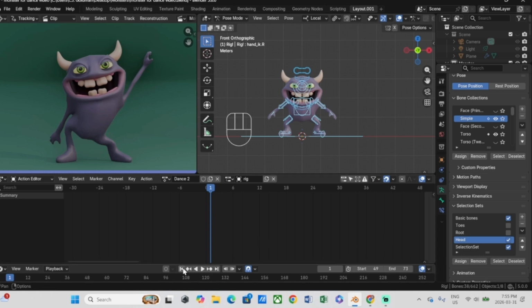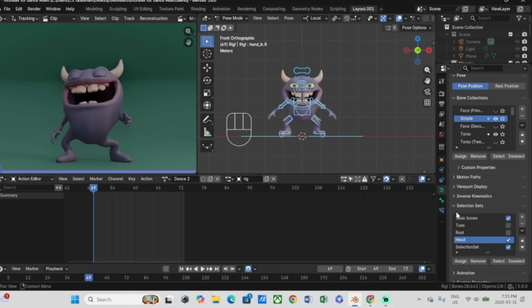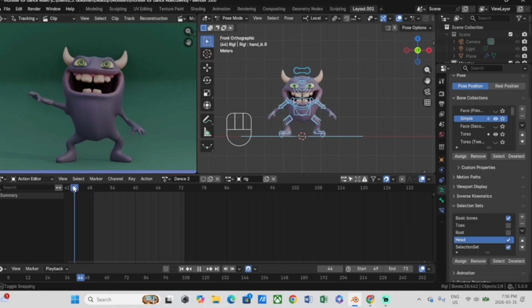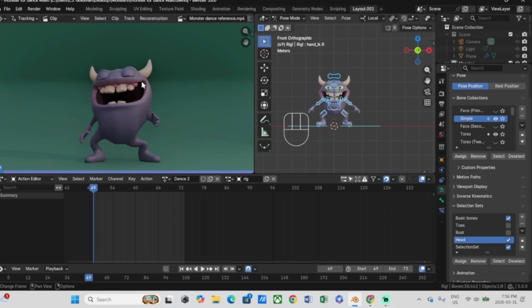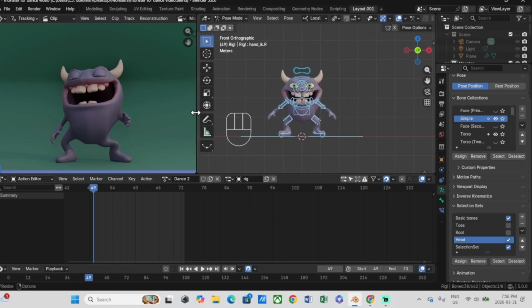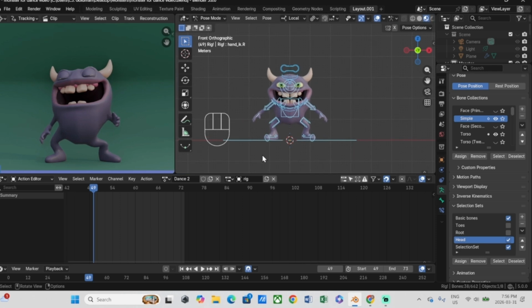So that's what we're actually going to do. And that'll just make it a lot easier because now our reference footage is at exactly the same place. So we're all good. It's all synced up, because our reference footage is using the same timeline. So we're pretty much copying the reference footage in this case, because this video is using exactly the same frame rate and everything like that. So we can really just copy the reference footage. So, okay, great. We're at frame 49, which is where we want it to be.